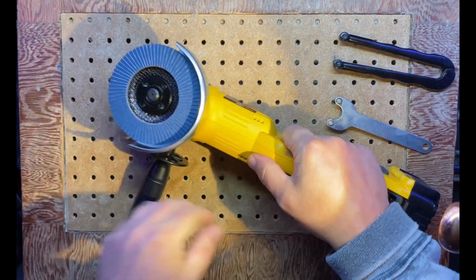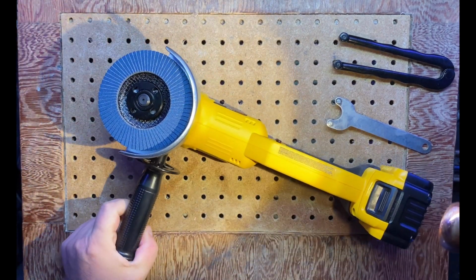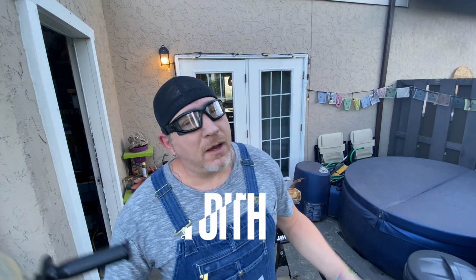All right, let's go put it on some wood. And now there ain't nothing left to it but to do it.